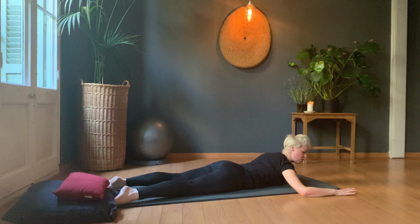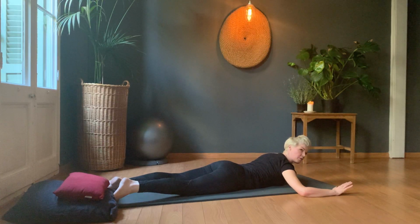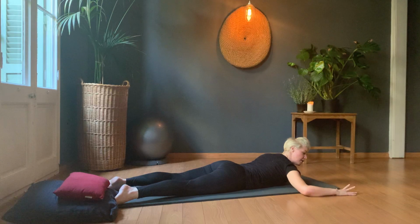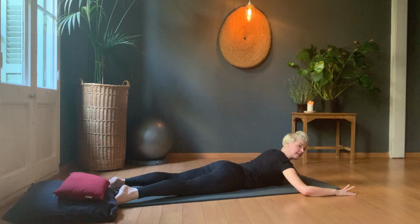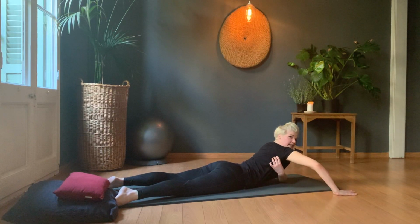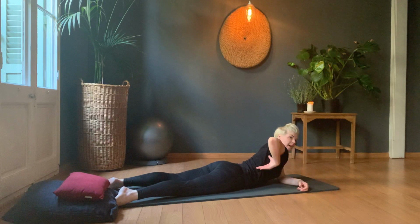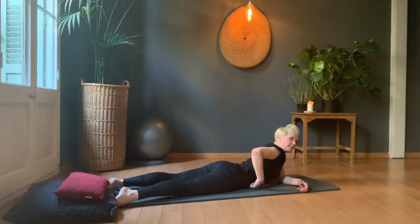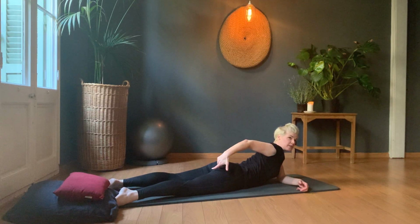Actually, let's do 6 normal Sphinx to start with, because I know there are a few of you that have never done this. So here on the floor, I'm using the floor. I'm using my last 2 fingers to pull against the floor, to activate my serratus anterior through here, and to also activate into my lat muscles. I'm also using my abs. I'm also squeezing my glutes a little bit.